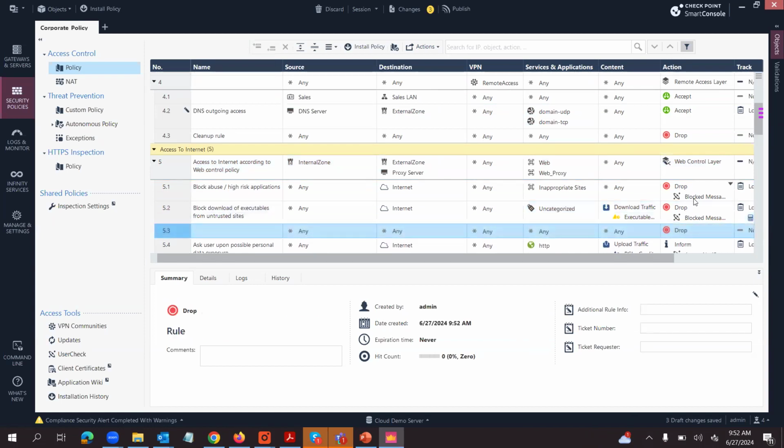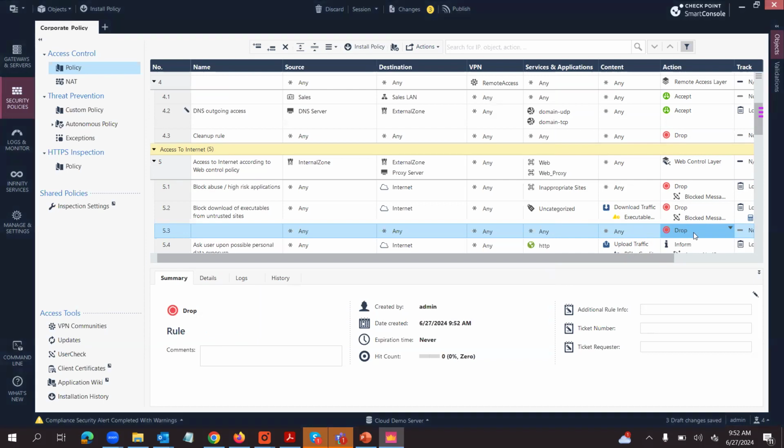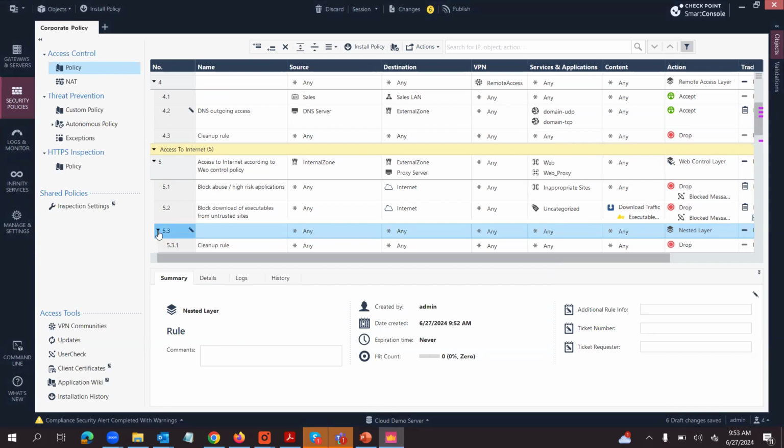So here we are in the web control layer, and this new rule I'm making will go to a new layer, which we'll just call the nested layer. And now you'll see that beneath the nested layer, we have 5.3.1, right?